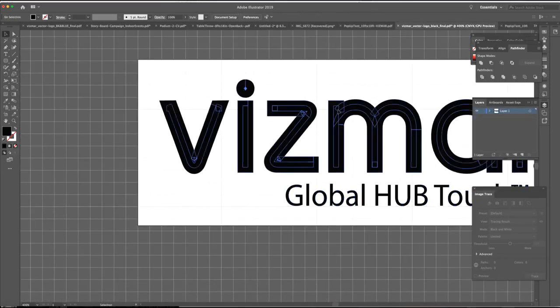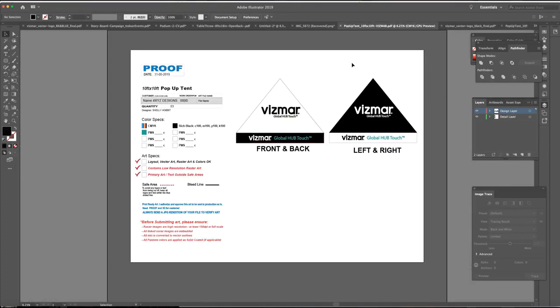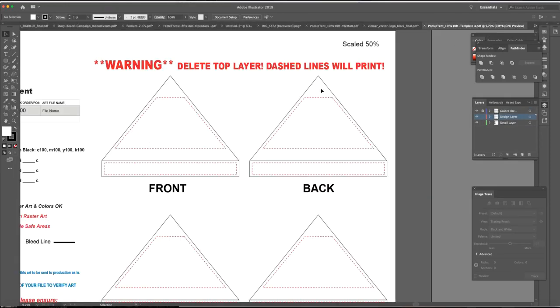So what we're going to do is go ahead and make a copy of this. On a Mac, it's Command C, and on a PC, it's Control C. We're going to go back to the template here that we're going to use. This is one that I've actually practiced on and we're already done with. That's how it's going to look when we're done.